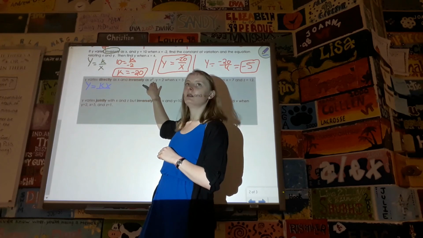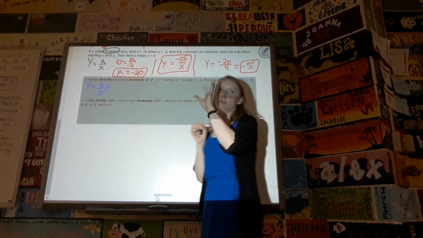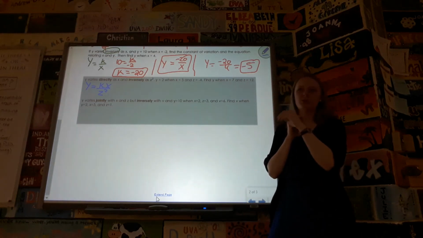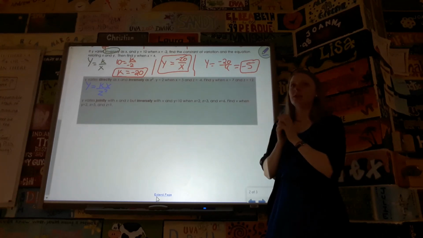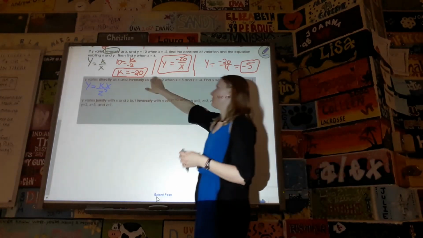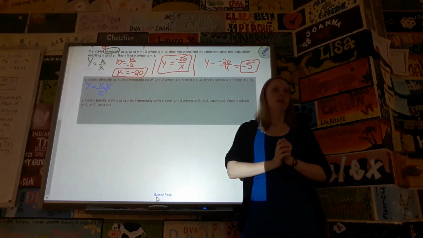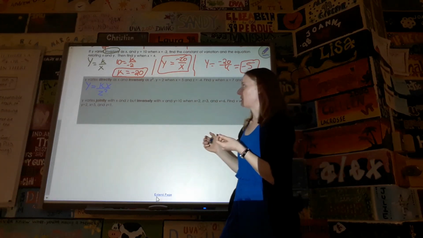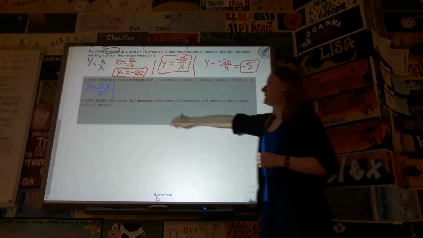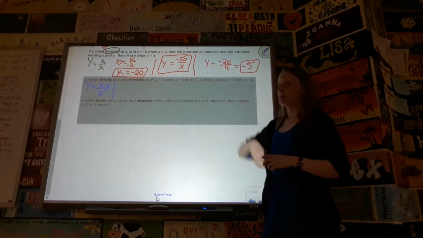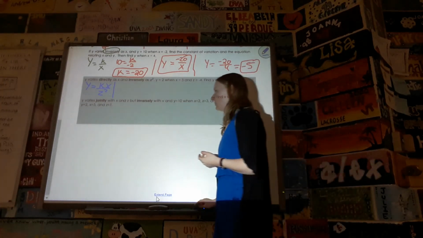Inversely as z squared. The variable may be manipulated, it could be squared, cubed, cube rooted, square rooted, whatever. There could be other things that you do to the variables, but that expression needs to go on the bottom. So this has both direct and inverse involved in its expression here. Alright, so that's the skeleton equation. Now, they're going to tell me that y is equal to 2, x is 5, and z is negative 4. Why did they tell me those three numbers? To find k, just like we have before.